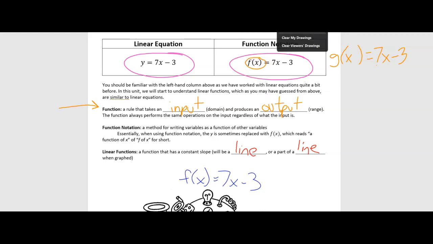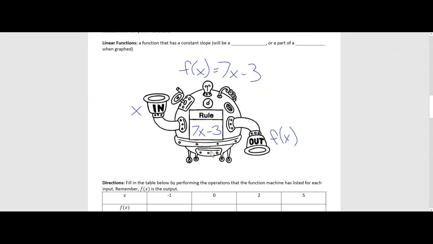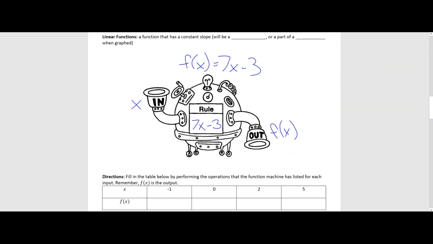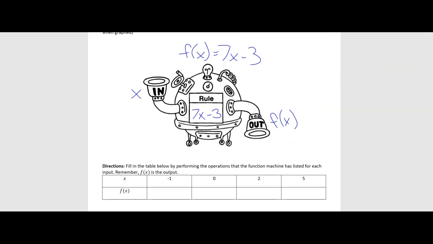Let's talk about an important concept, evaluating functions. So for functions, we start with inputs. We do some operations to them, and we are left with outputs. Again, think about our example at the very beginning of this lesson. We chose a number. That would be an input. We performed several different operations on that number. We then were left with an output.